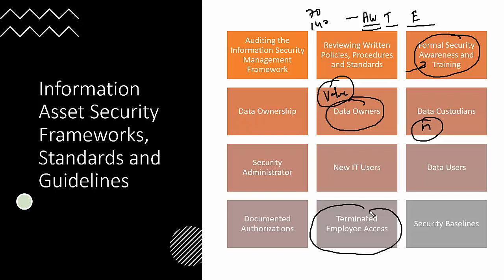But during the termination process, the IS auditor needs to review whether any terminated employee has access to the system, and that is also one of the biggest concerns. If a terminated employee has already left the organization and still has access, then it's a big concern. So from an exam point of view, remember this is one of the biggest concerns we have.